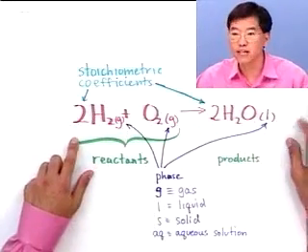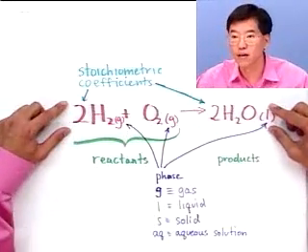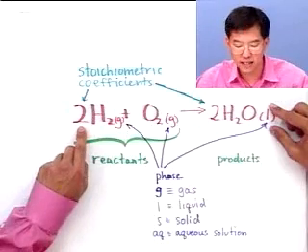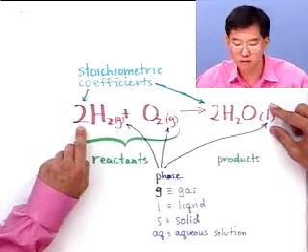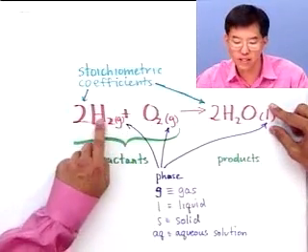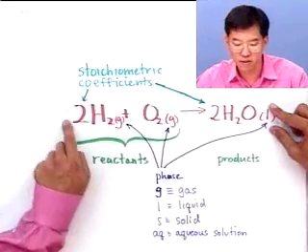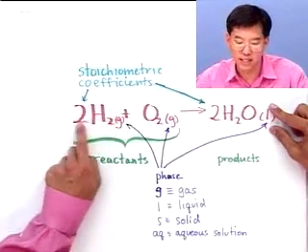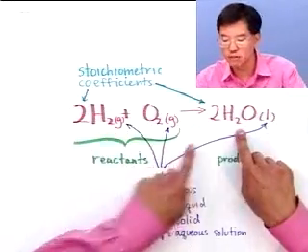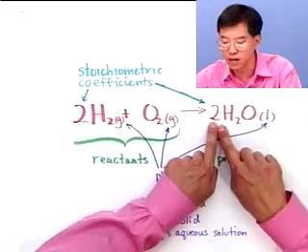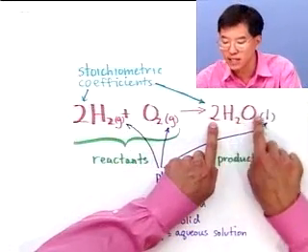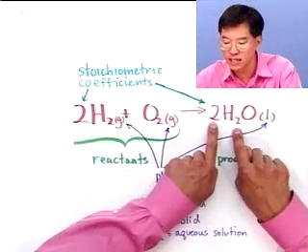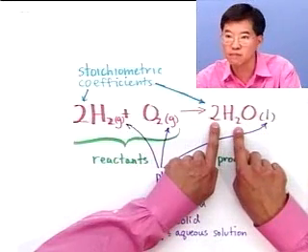Now, how do we know that this is balanced? The way we know is that you multiply the stoichiometric coefficient by the subscript. Remember, the subscript tells you what the molecule looks like. So in other words, this number times this number tells you how many atoms of hydrogen there are on the left side of this reaction. 2 times 2 is 4. And similarly, we come to the product side, and we multiply the coefficient by the number of atoms in the molecular formula, and that gives you the number of hydrogen atoms on the right-hand side.